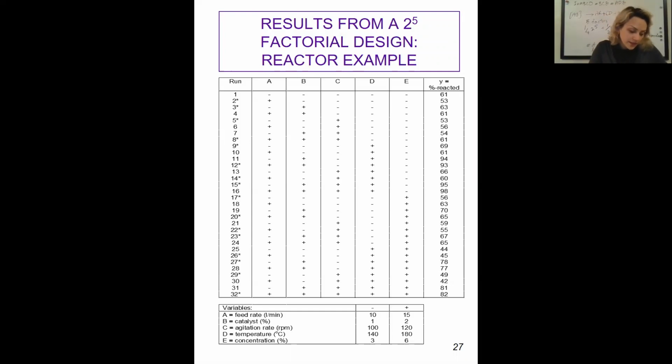Then I'm going to look at it. I would say that, okay, the number of variables is 5, and the number of runs that I have is 32. So 2 to the power 5 is going to be the optimum design that I would have, based on this table. Here we want to work on it to see, with the 2 to the power 5, how we can find out the confounding pattern and those ones.